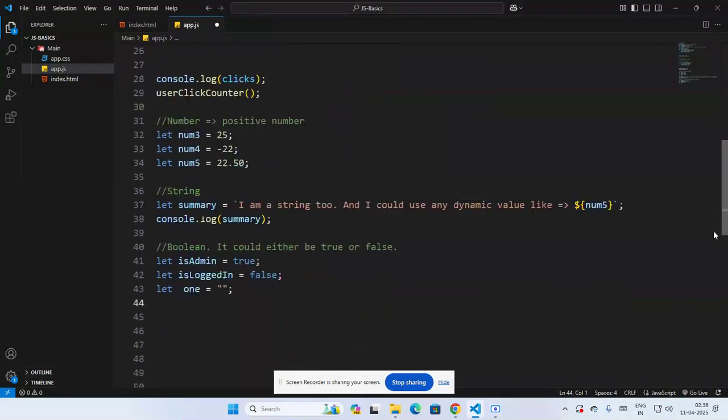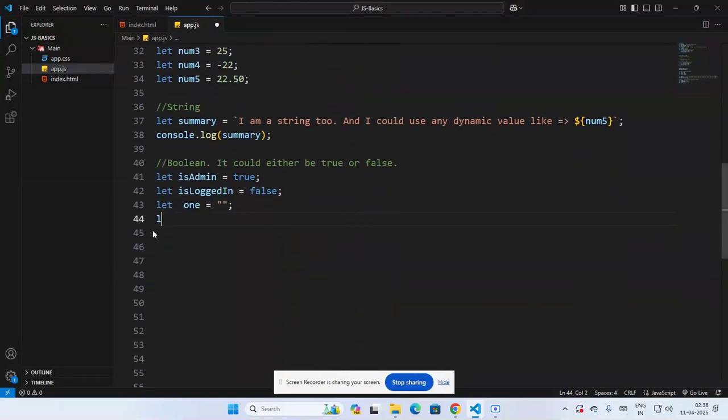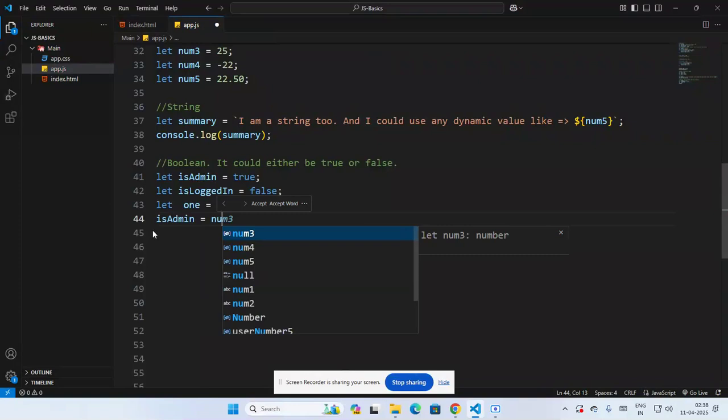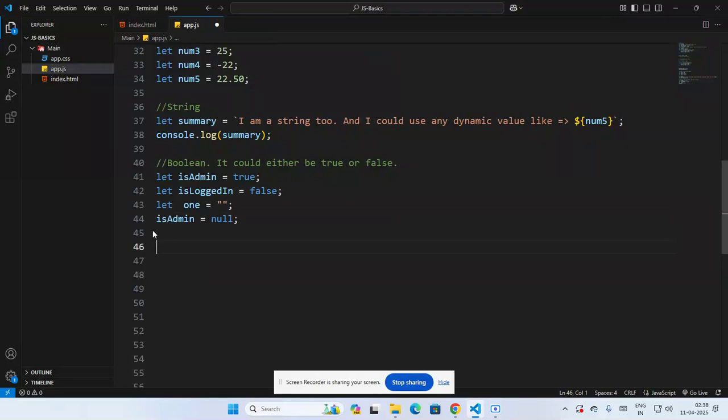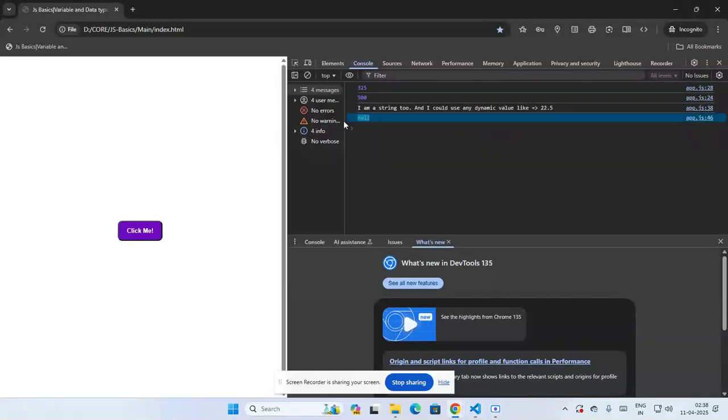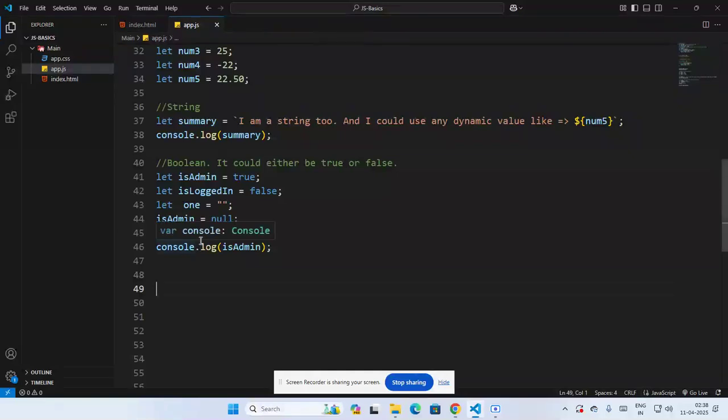When we get undefined, there is one more value, which is let isAdmin be null. No, it cannot be null. Why are we using let again? I don't get it. So we set it to null. Then let's log this. Log isAdmin. Now we'll see what we see. It's null because if it is a data container, it holds a value. We vacate it. We make it null. This is a data type as well.